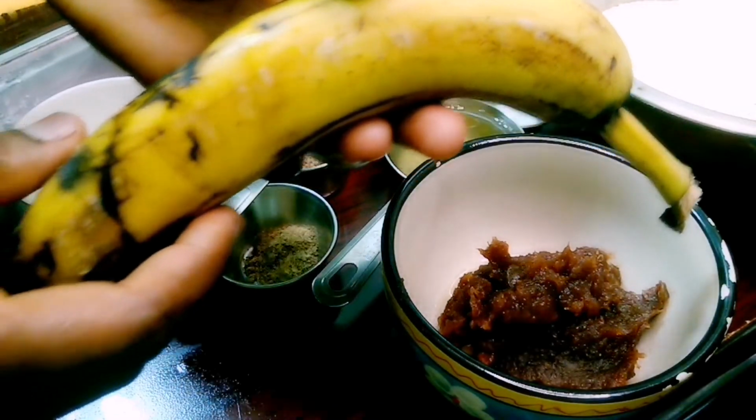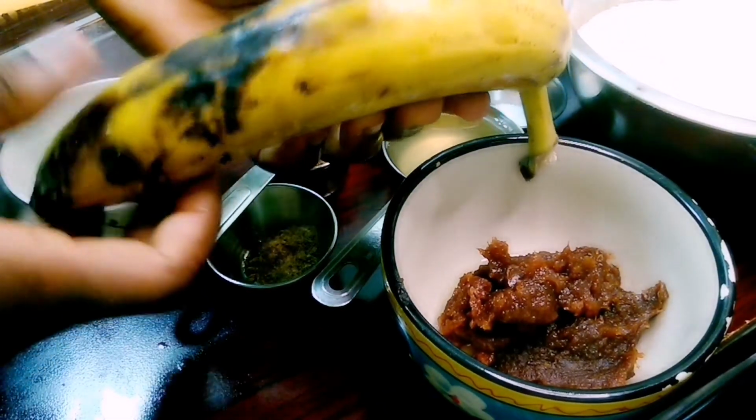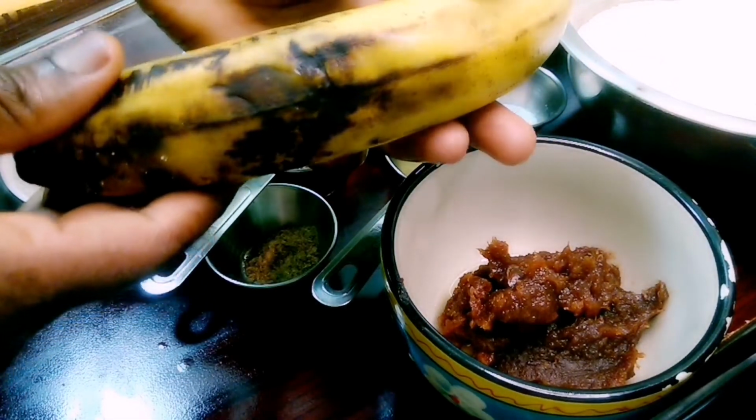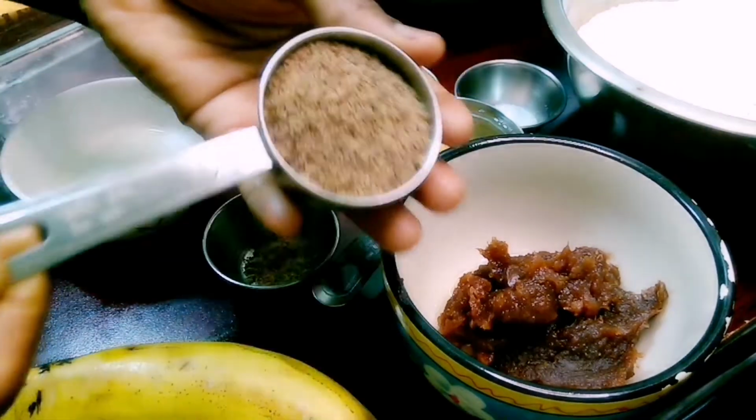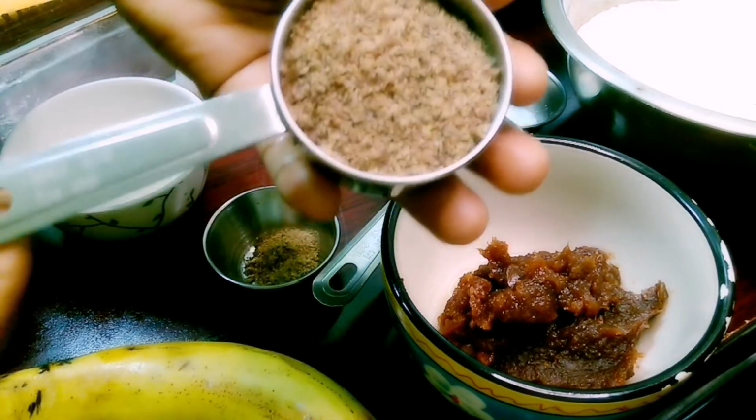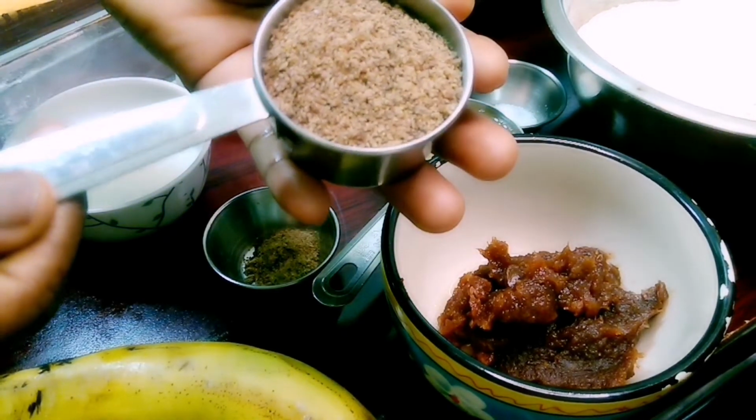We are going to be using a very ripe banana. If you want a very sweet banana bread, you have to use a very ripe banana. So I'm going to use a very ripe banana. If you don't have a very ripe banana, you can just put your banana into your oven.